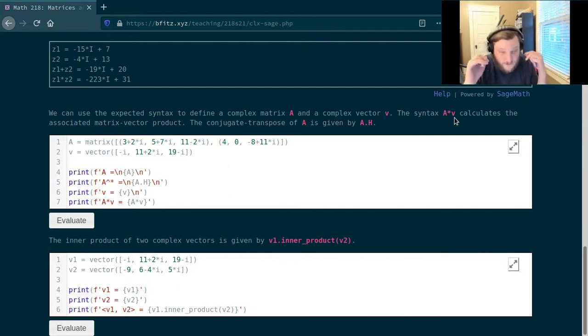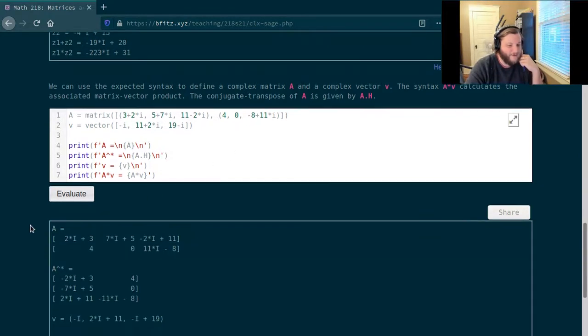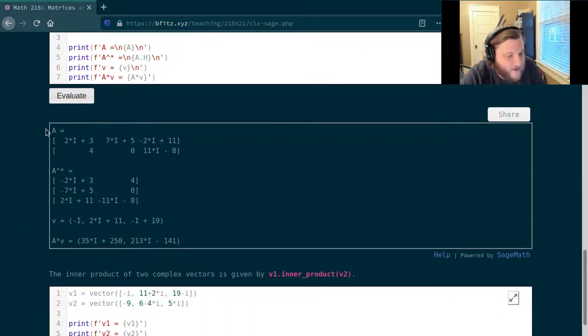Another thing that we do super often is take the conjugate transpose of a matrix. That's built into Sage with the syntax A.H. Remember, A raised to the H is a notation that some people use to refer to the conjugate transpose. If I click evaluate here, we can see some data that I've predefined. Here I've predefined a 2x3 complex matrix called A. I've calculated A star by issuing the A.H syntax. This is a 3x2 matrix obtained by not just transposing A, but transposing and then conjugating inside of A.